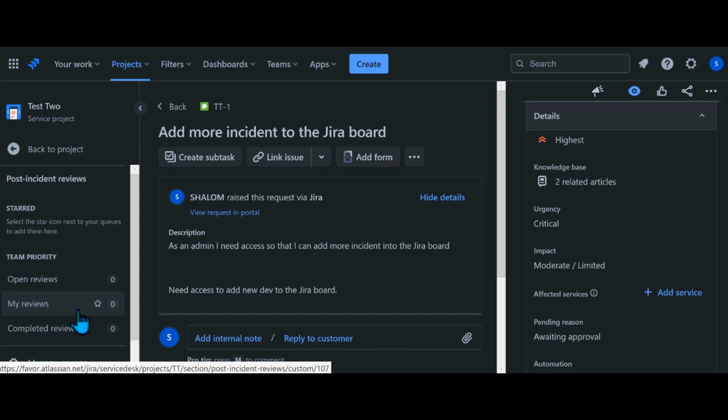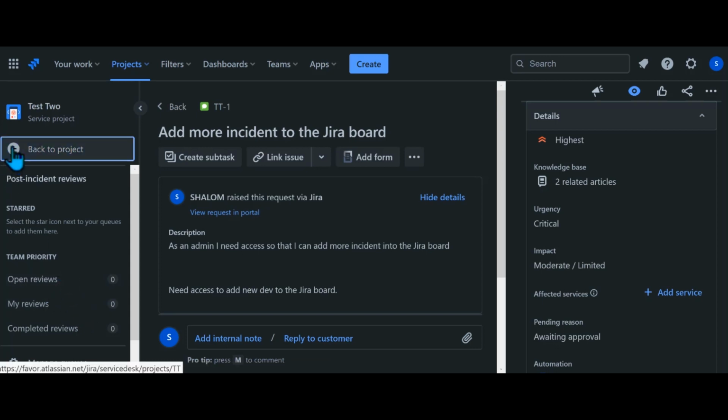Comments are one of the key things that show, as a scrum master, agile coach, or Jira admin, whoever that person is, you can see the trend and the movements of that particular ticket based on reviews and comments.